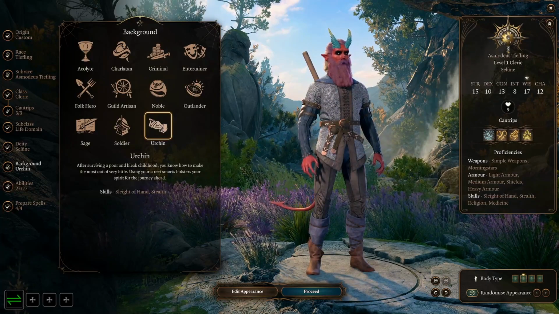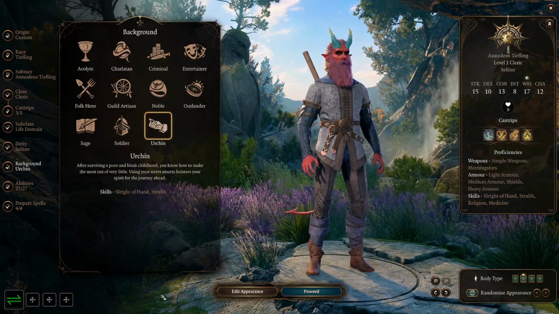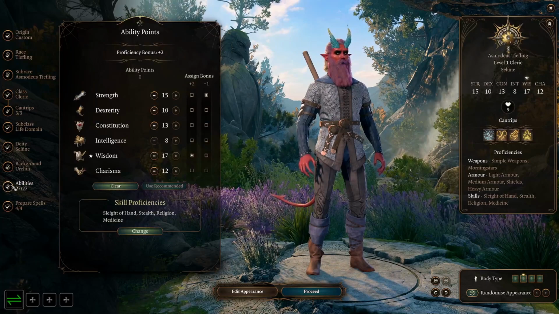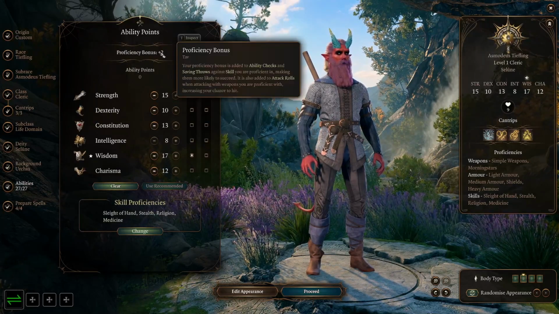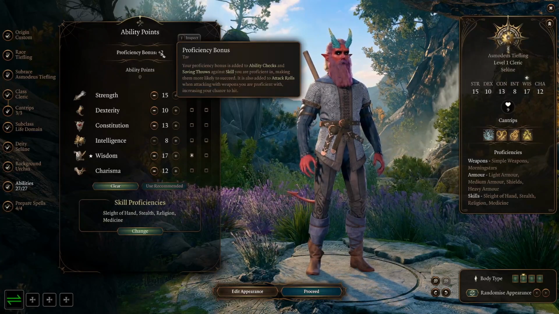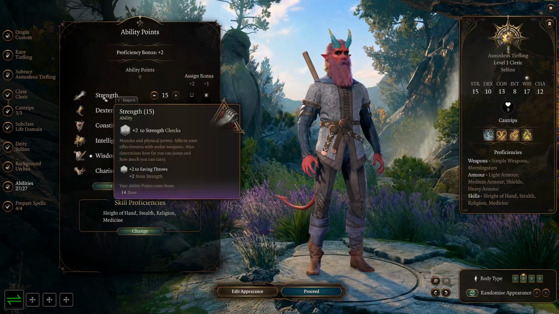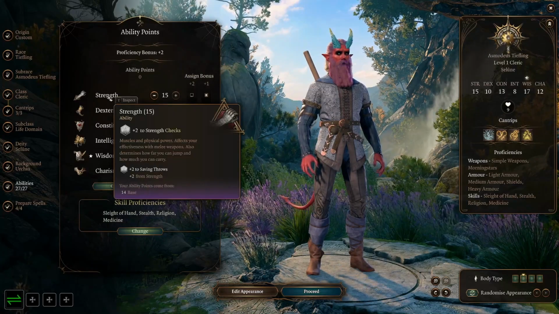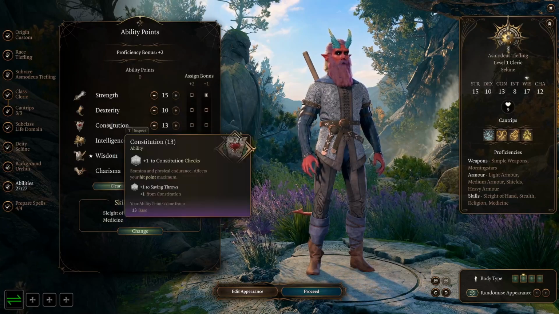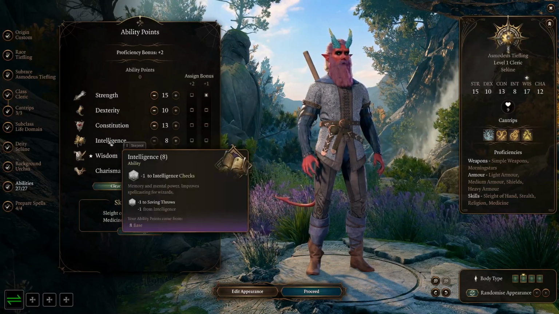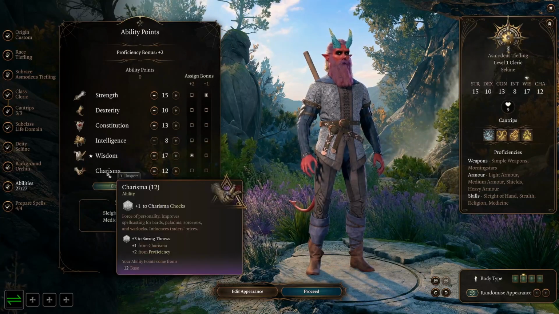These skill proficiencies will add the proficiency bonus to that skill roll. The next tab is the ability scores. This tab shows your proficiency bonus as well as your designation of ability scores. As I said before, the proficiency bonus is added to any skill roll, but is also added to the saving throws that you're proficient in. The proficiency bonus starts at +2 and at level 5 goes to +3. The ability scores are as follows: Strength, Dexterity, Constitution, Intelligence, Wisdom, and Charisma.